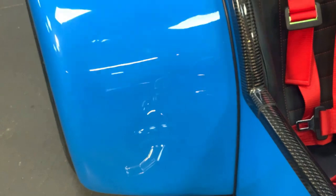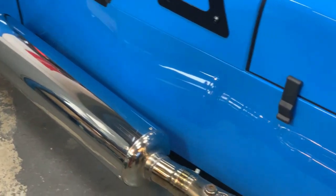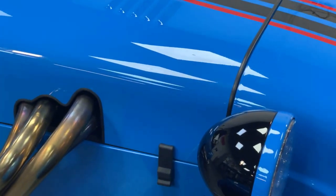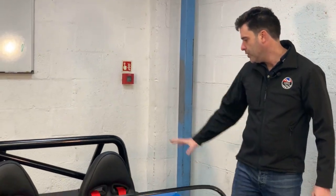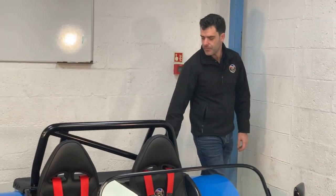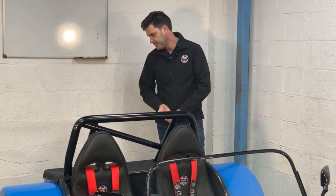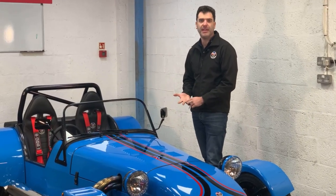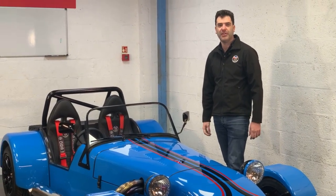We run the bigger exhaust as standard on the car, so it's a 2.5-inch silencer, 2.5 reflector, 42mm headers that are 4-2-into-1. It just gives it a little bit more mid-range torque we've found from the engine, and looks quite a bit nicer as well. New boot covers, again that's all part of the kit, all your carpets are in the kit, and the diffuser on the back. We'll take the bonnet off now and we'll have a little bit of a look in the engine bay, more technical detail on the engine specification and a few other features on the car.